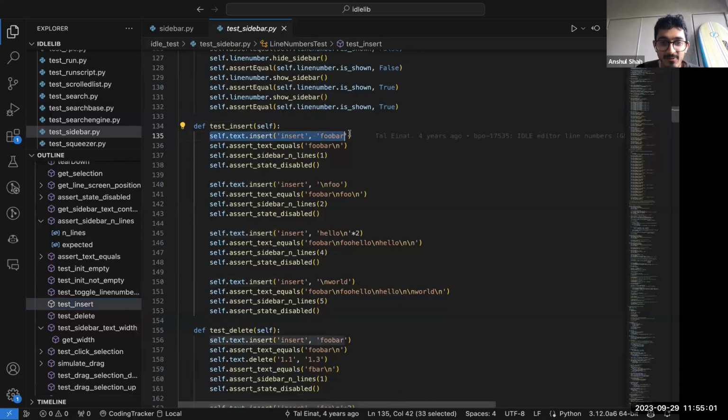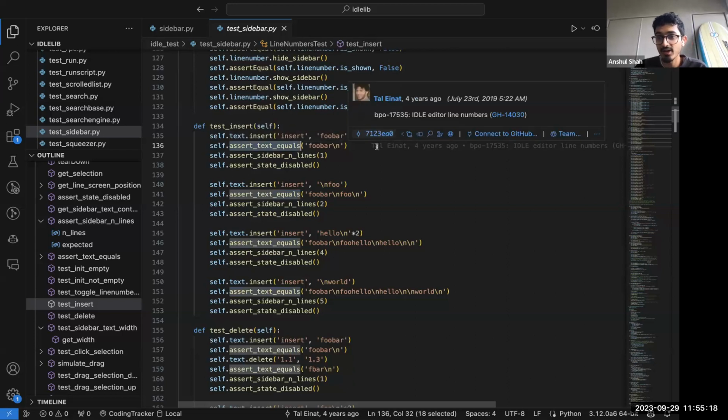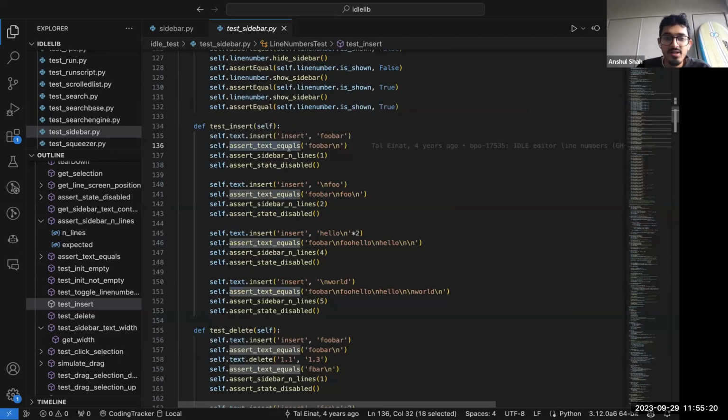And here you can see that first we are just inserting the text foobar, okay? That's what I'm hypothesizing based on looking at this line 135. And then we're checking if the text equals, so I'm assuming this is the text that is in the editor that we just added. We're checking if foobar equals foobar backslash n.